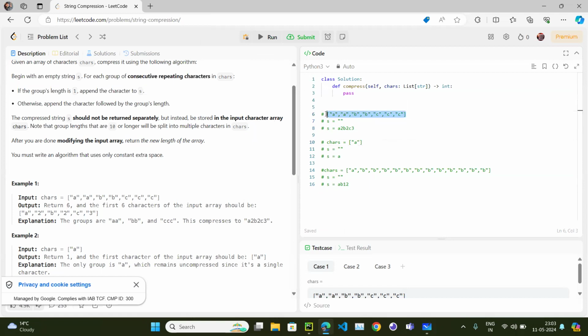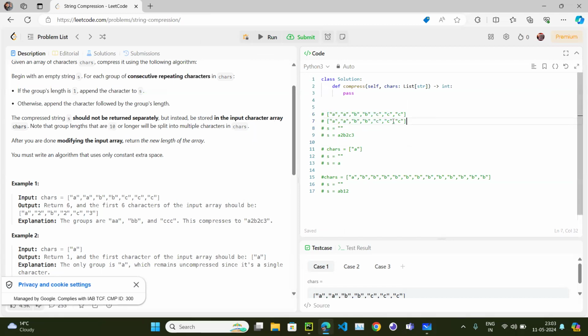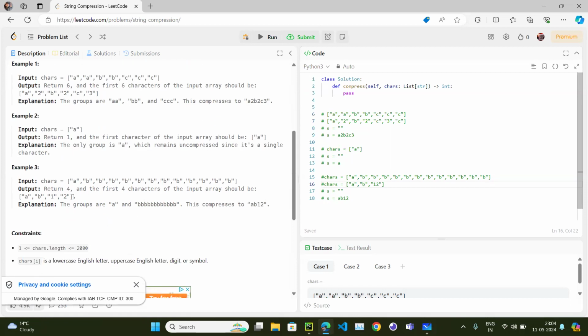As an example, A2, so 2 should be here, B should be here, 2 should be here, and C3 should be here. Till this point we calculate the length, and we leave. And for this one, only A. Then A should be here, B will be here, and then we have 12. So are we going to say 1 2? No. If we say 1 2 here, then the length is 3, but if you see, the answer is 4.